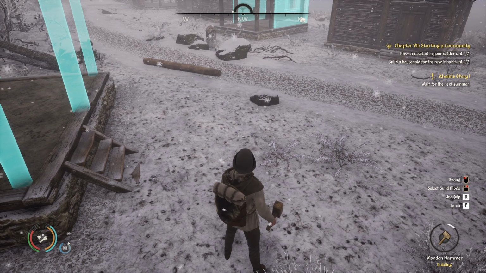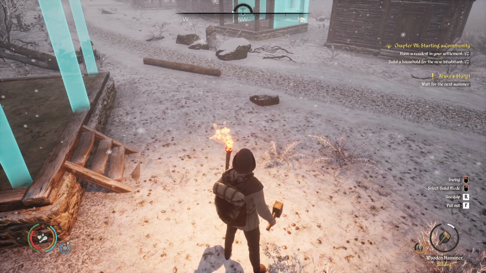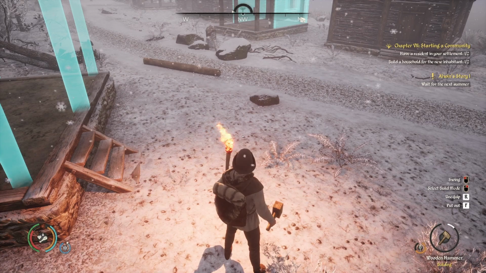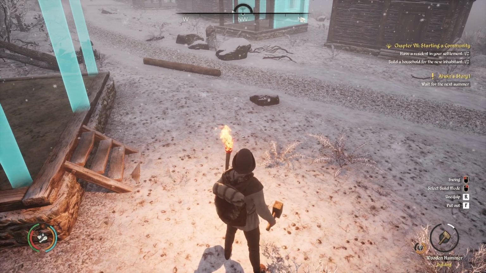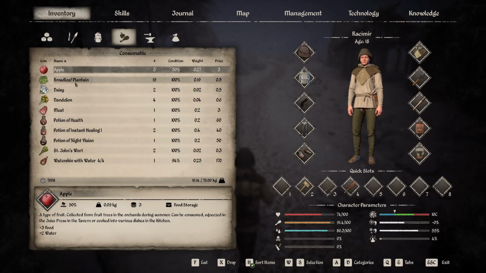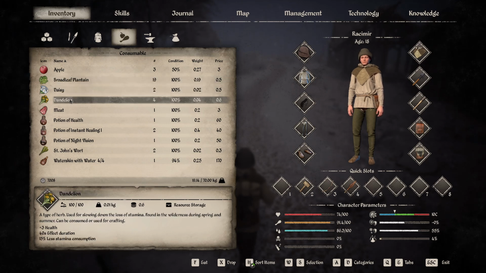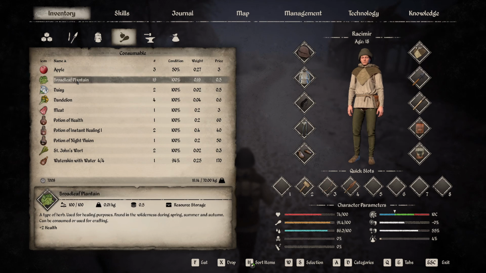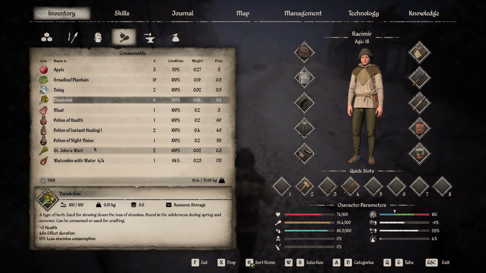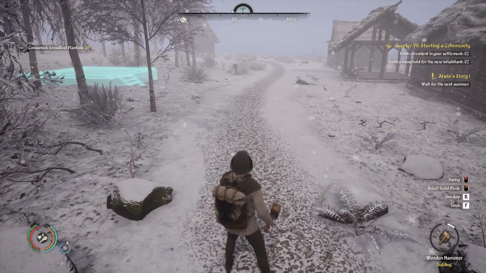Why is my health lower? Is my health down because of... Okay, so I thought I was warming up with these clothes on, but apparently I wasn't. Okay, that's fine. Let's go to food. Let's go to broadleaf plantain. Lower water consumption, less stamina consumption. We should probably be actually eating dandelions when we're running around the map because of the less stamina consumption. But we're going to eat some of these broadleaf plantains, get our health back up. There we go. We're at 100%.